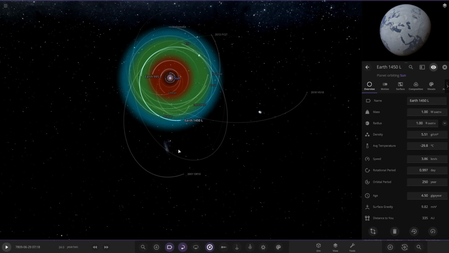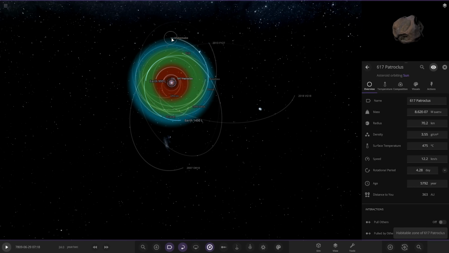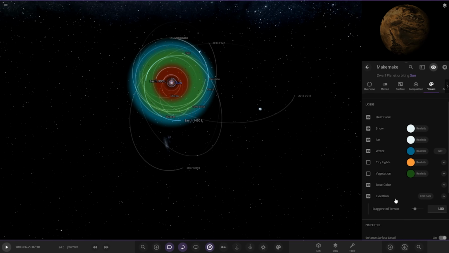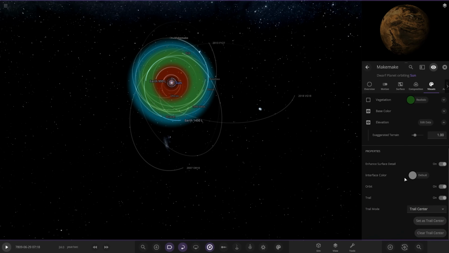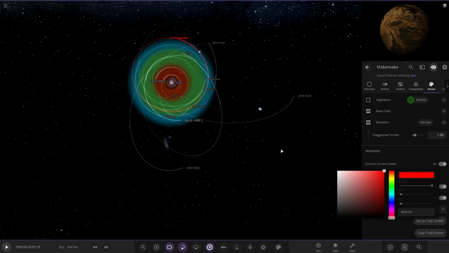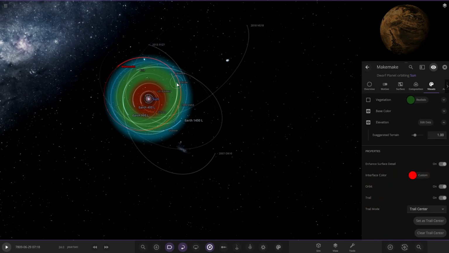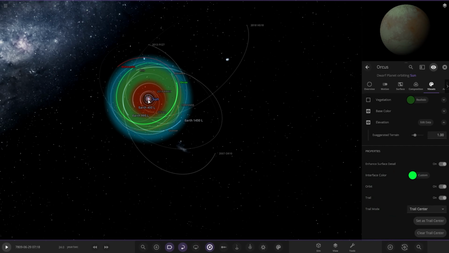And then I don't think we can really go much further than Pluto because all the orbits are just wild at that point. I mean, Eris's orbit, that's a no-go. We could try Makemake's orbit. So if we look here, Makemake, or Makemake, however you want to say it. Base colour. I don't want base colour. No, I want interface, that's it. So that orbit should hopefully work a little better than Pluto's. Possibly. I mean, we could look at Orcus as well. Orcus may have a good orbit to do, actually.